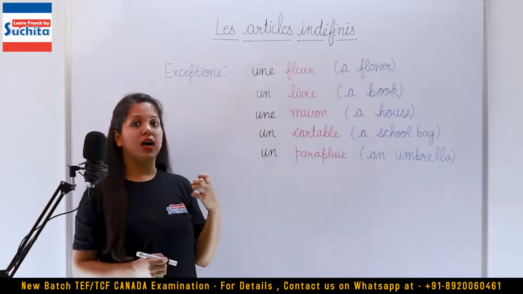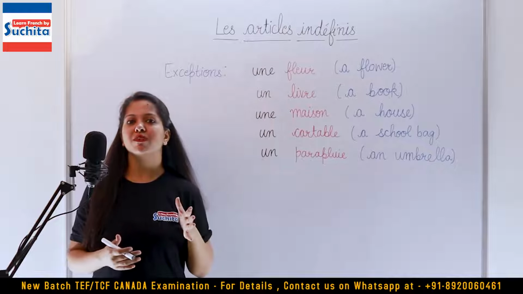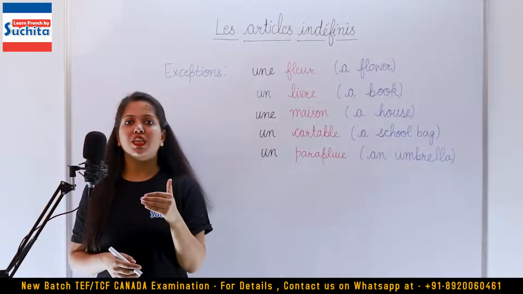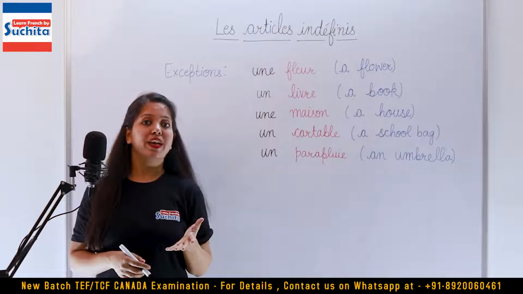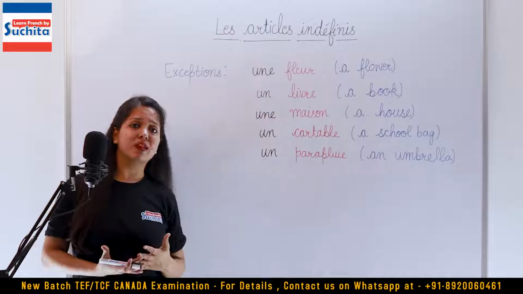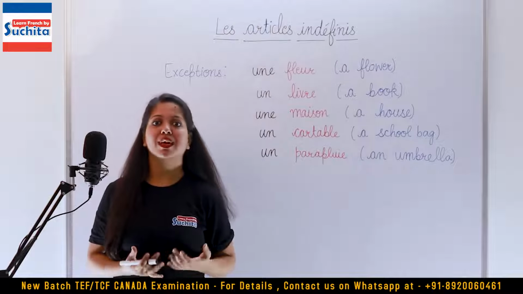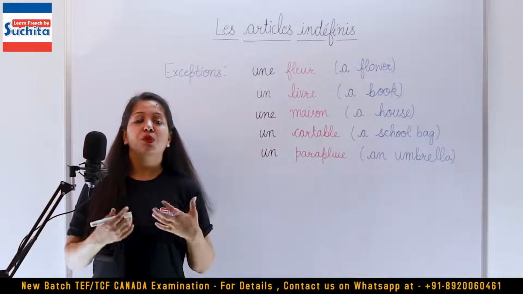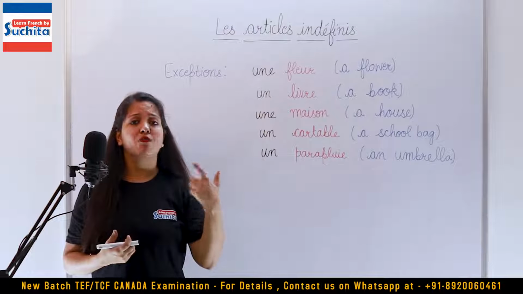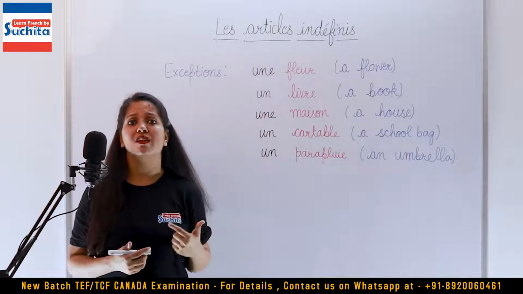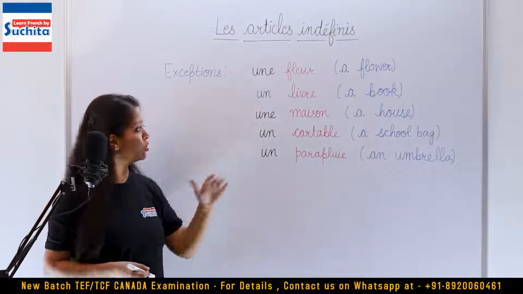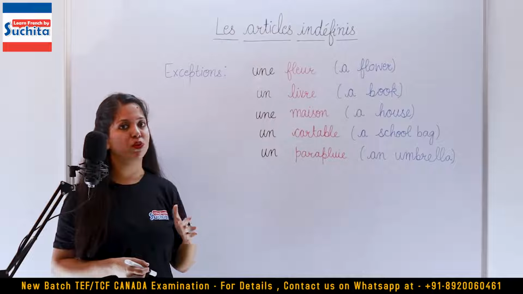Okay, so now I told you 70 to 75% of the words are general. That means that if they end with E, they are feminine, and if they do not end with E, that means they are masculine. Now, there are certain exceptions which you have to learn, and that comes by observation. The more you read, the more you listen to things, you'll have to observe yourself that, okay, this word is an exception, and how do you get to know that it's an exception? I've quoted certain examples over here.